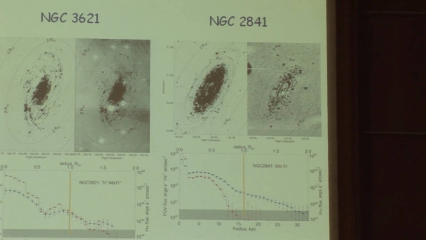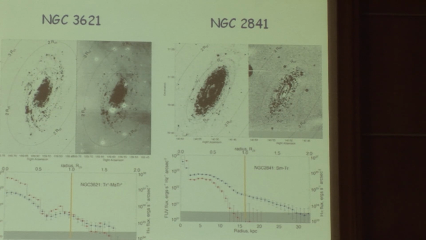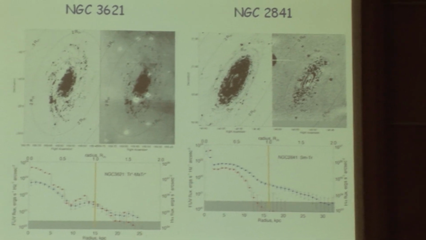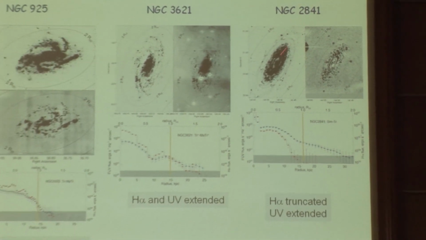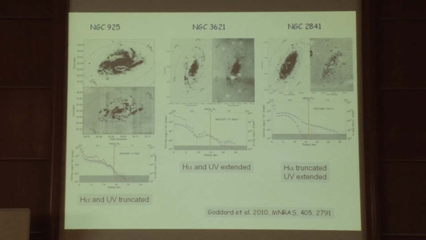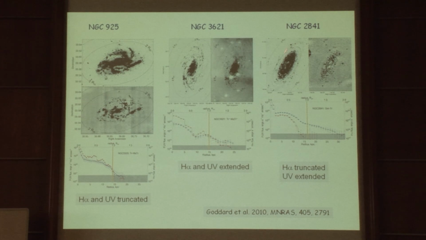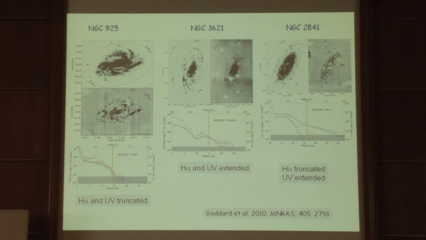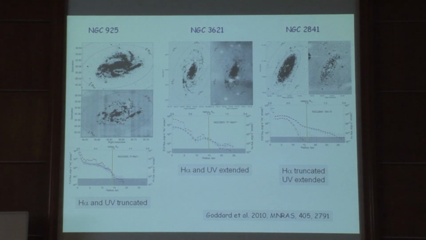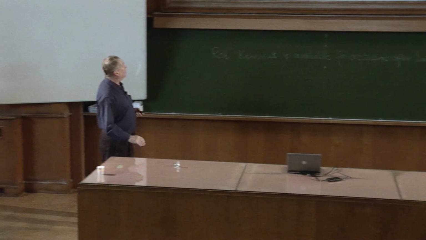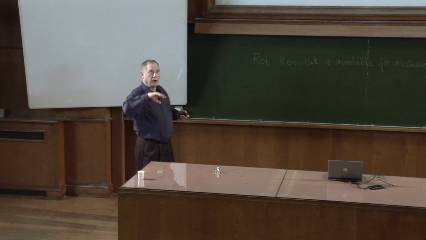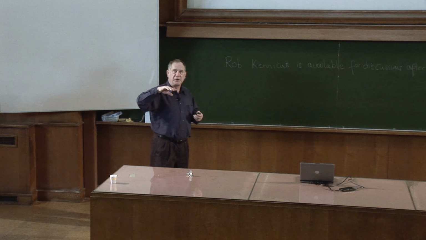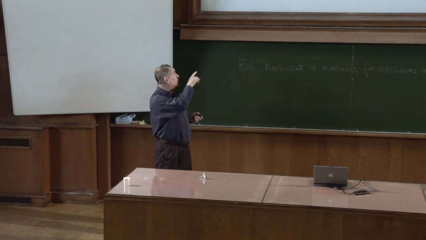But in fact, the H-alpha disk truncates more dramatically. So this was, in the first few studies, thought to be the behavior of all of these systems. No, this is extremely rare, but these objects are fascinating, and we really don't understand what's going on here. It seems to be a change both in the number of resolved star-forming clusters, but also these galaxies often have a very diffuse UV emission at large distances, unusually so, suggesting maybe it's some sort of temporal phenomenon, but in any case, I think the story that these objects were signposts of some sort of peculiar IMF in the outer disks is largely being debunked, and I'll come back to that in a bit.